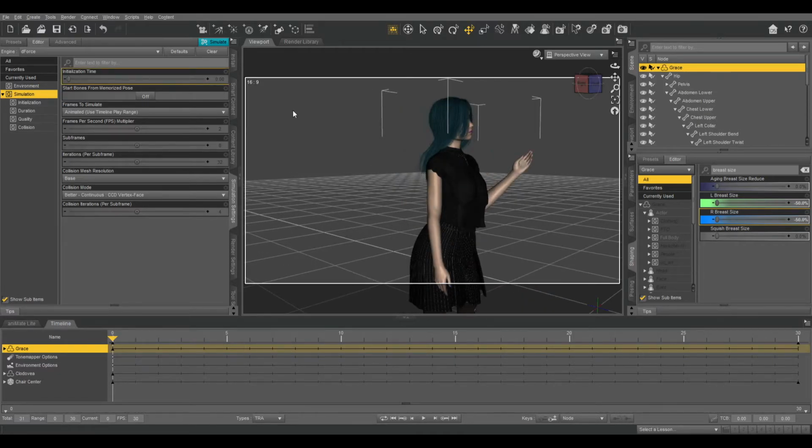Whilst we wait for the simulation to finish, some assets that you can get that can do the same thing. Mesh Grabber allows you to grab the mesh and move it in different directions. However, I find this doesn't always work as intended and can end up being more work than if you just use a Dforce simulation.